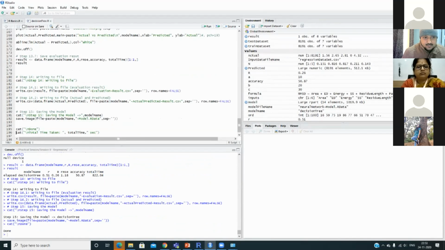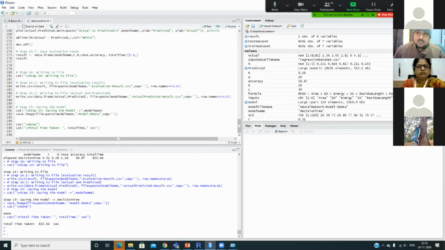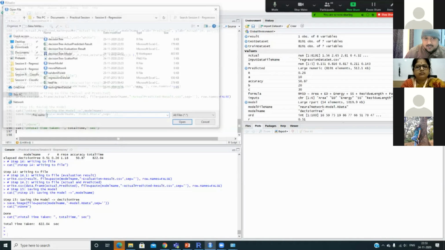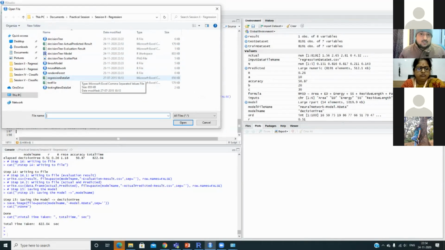Total time taken. That way we will perform this for the decision tree. And similarly, you can also utilize the data for another one. This is for the different linear models, and the neural network model, and the random forest value. And after designing this, the model will already be designed, and thereafter we will utilize this model on the new test values.